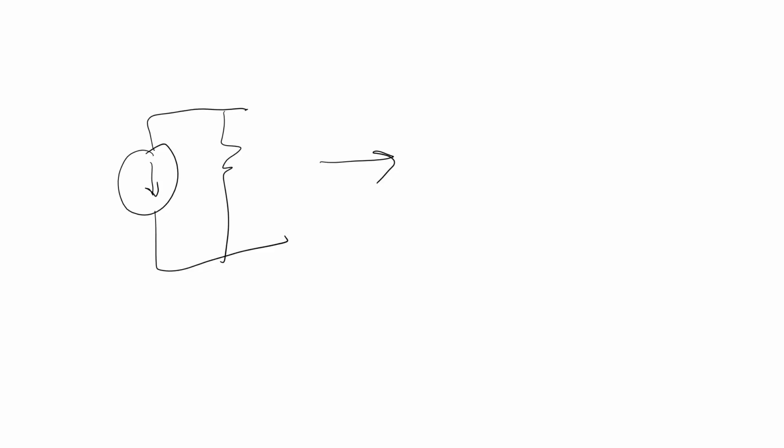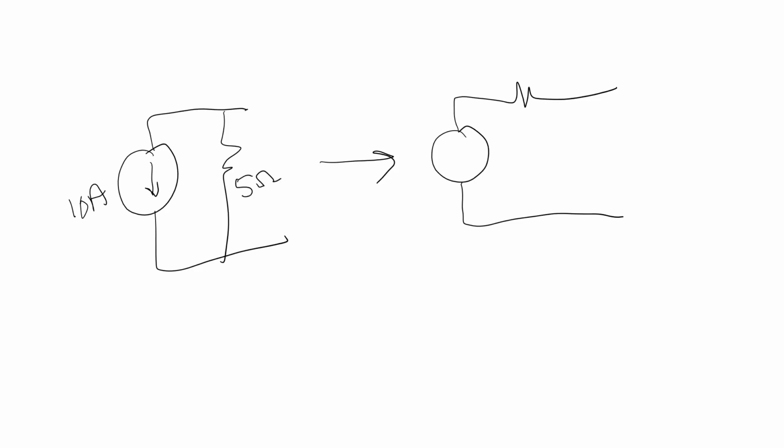Let's do another example. Now this time you want to transform from a current source that is in parallel with a resistor to a voltage source that is in series with a resistor. Put the value there, 10 ampere, and make that 5 ohm. You know that there will be 5 ohm because it's the same resistor. Now, what is this voltage source? What about the plus and minus sign? Do you want to guess? That's right, you might guess it right.